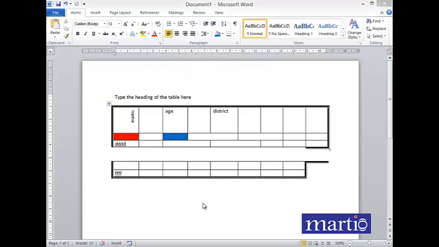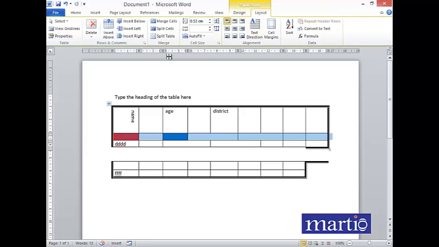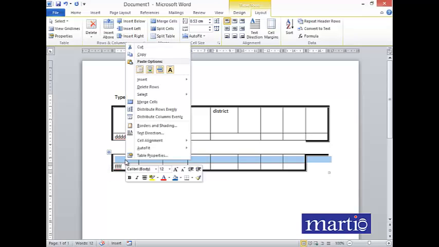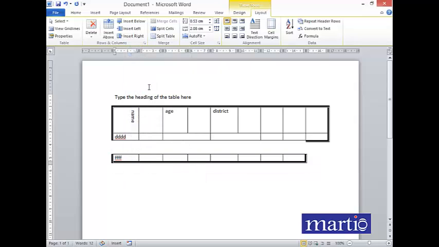Oh, before I forget something, to delete, say, this row here where there is a red, you click there. Then you can go to layout and you choose the option delete. Delete rows. And if your interest is to delete this row, after highlighting it like that, you can right click here. This is an alternative. You right click and you choose the option delete rows.